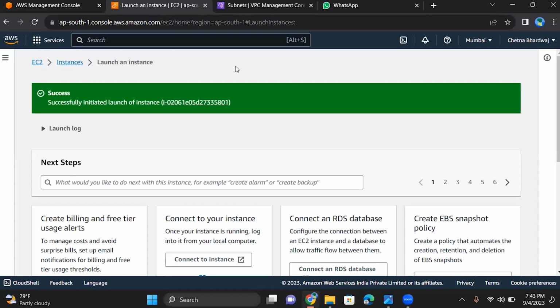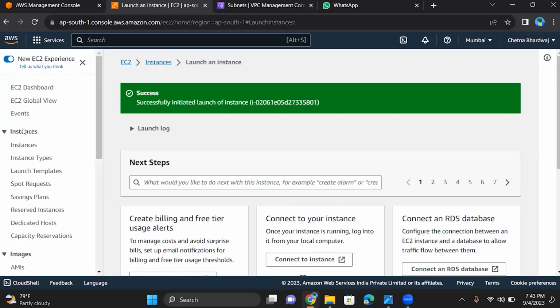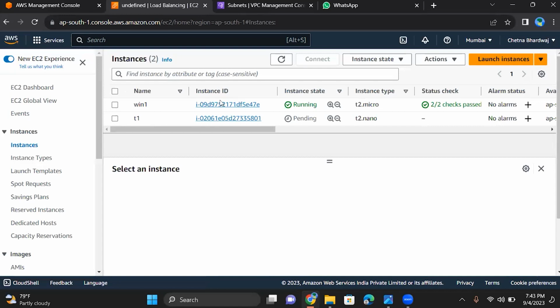Okay, so you can see our target group instance is there. Let's see if we have the instance. Okay, it's in the pending state. Let's launch another one.